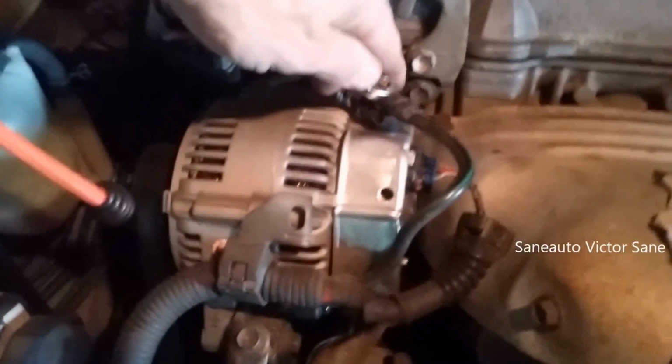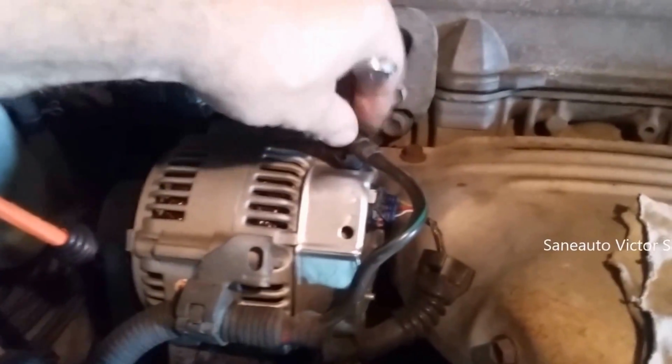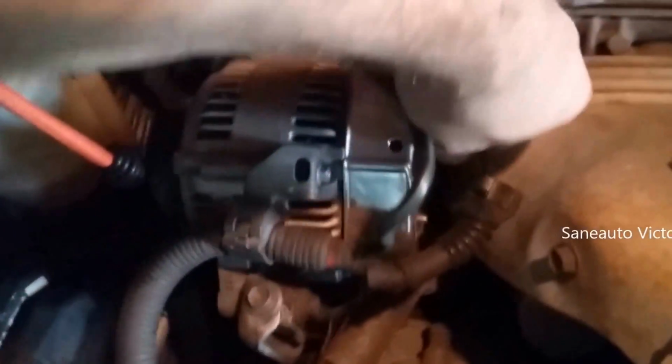Take the nut loose from top of the alternator. That aside, 10. That loose connector off. This other connector loose. This aside here. That. So we got 10 here. Enough.